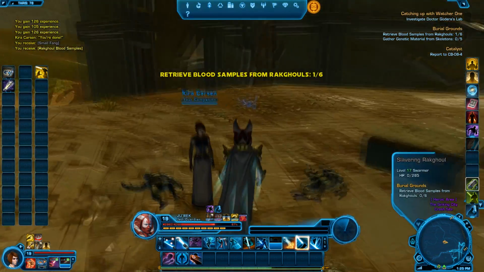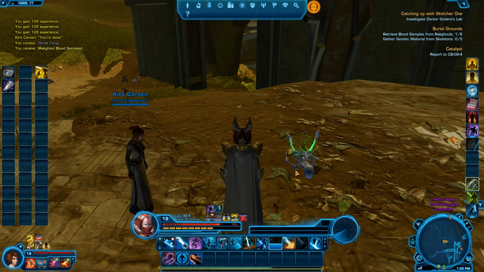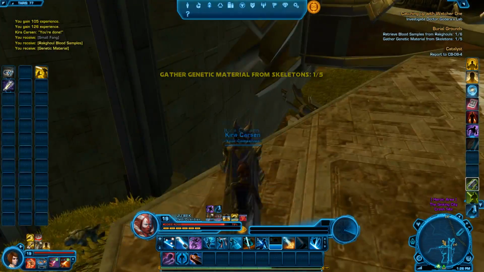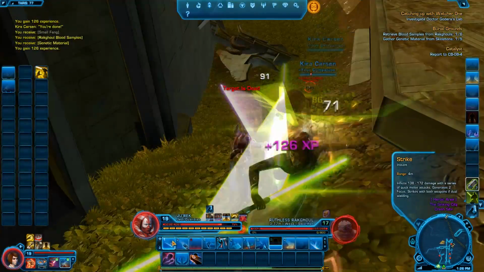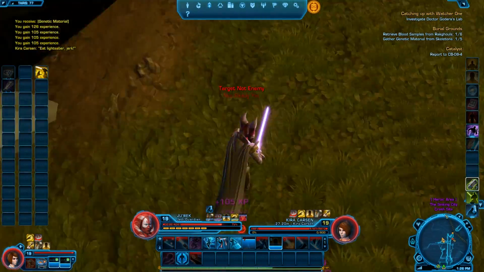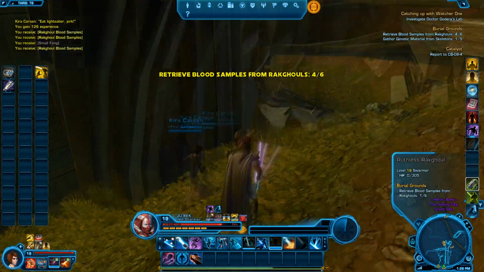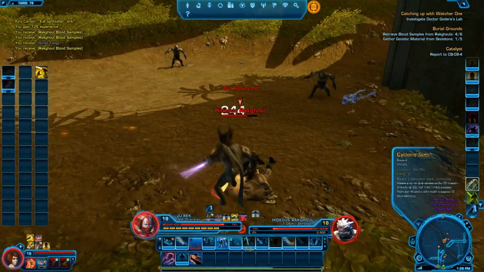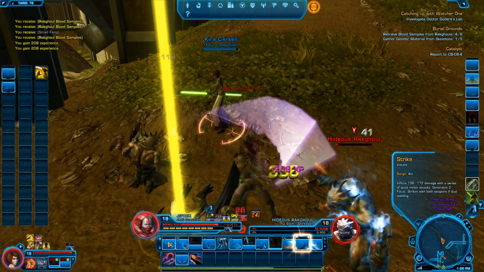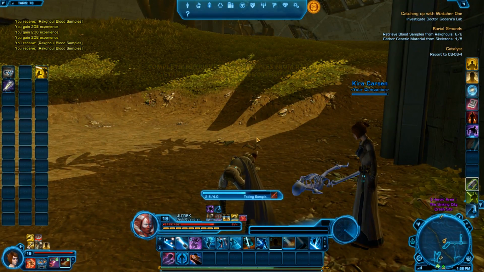I've got one blood sample, which is a bit disappointing. Take the sample, damn it. Skeleton sample. That's better. Yeah, I'm not going to have to go all the way in here now. Good, we don't. Right, so now we need just the skeletons. Excellent. That's much easier.